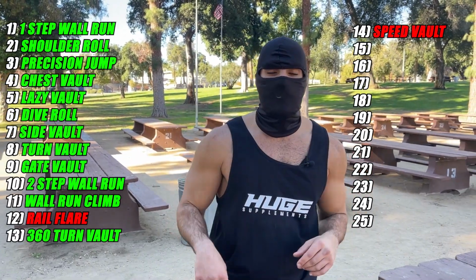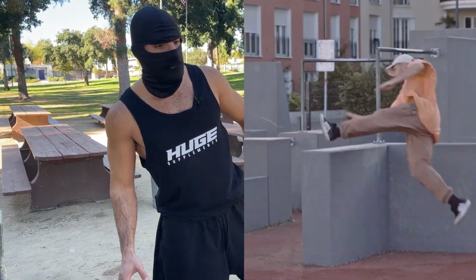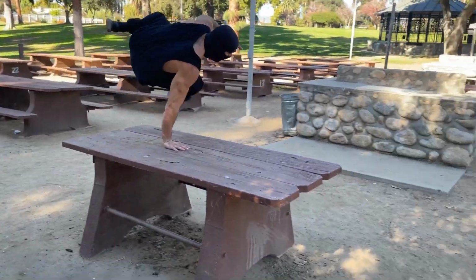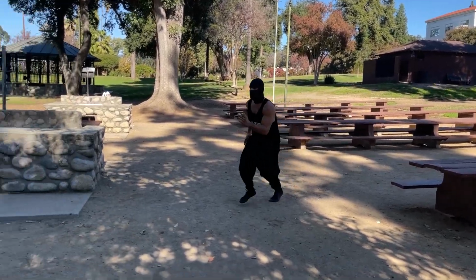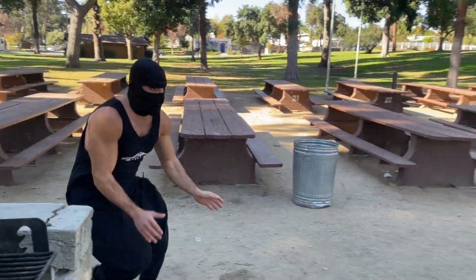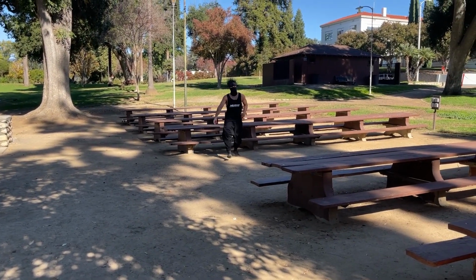Up next, we have a speed vault. The key here is to be running and take off, vault it, and then start running again with the same foot you took off on. Oh, okay. I'll do it again. Could be a little better. Off the curb. Oh. Bro, that hurts my hand.